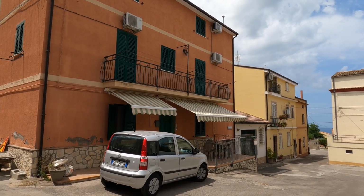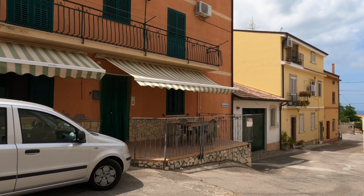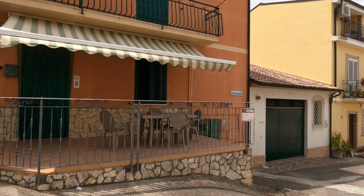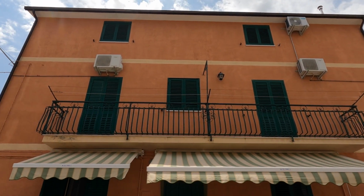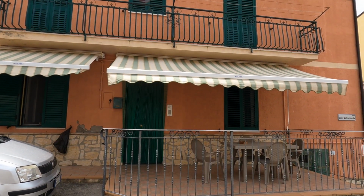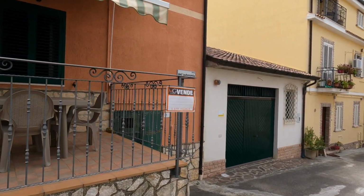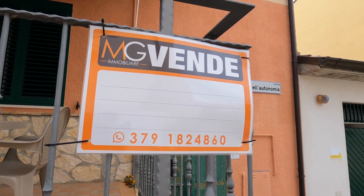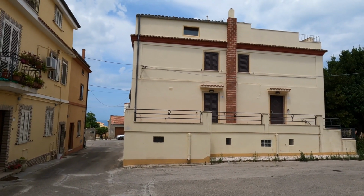Mrs. Stick with her eagle eye has spotted this one as well. It's quite pretty that. I like this little area at the front to sit with the chairs. Nice colour. I like the green. I wonder if it's a block of flats actually. Yeah, it is. I think you can see just there the bell system. So it's a block of flats. But a great holiday location. If you're interested, there's the number. I have no idea who it is or whatever, but you can give it a go.